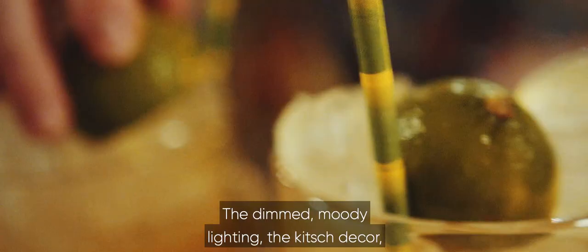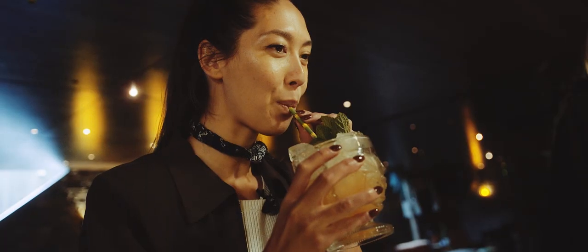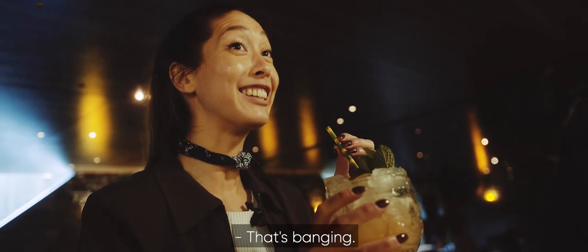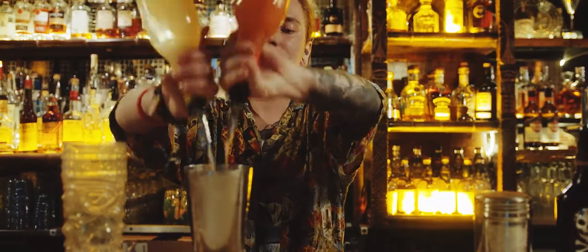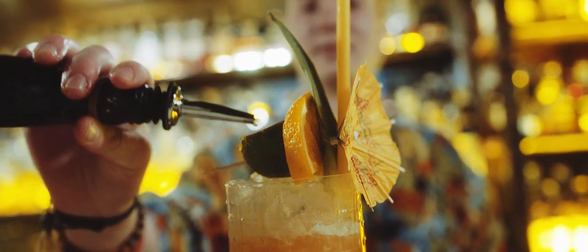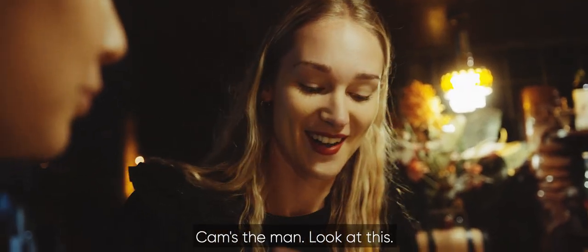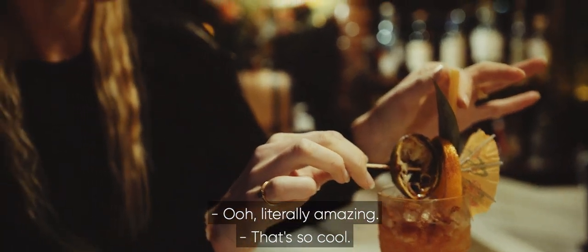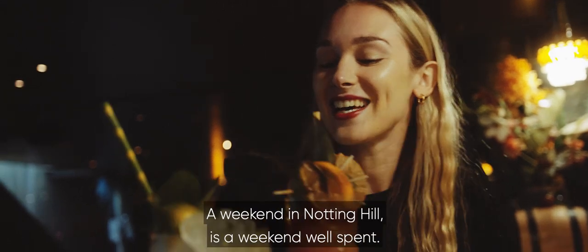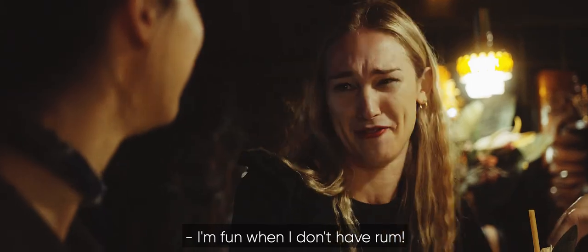It really is like stepping off the street into a different dimension — the dimmed, moody lighting, the kitsch decor, the jazz club-like layout with small low tables and pounding music. Look at this, holy smokes — literally amazing. That's so cool. Is that cinnamon? It actually smells a bit like Christmas. Cheers. A weekend in Notting Hill is a weekend well spent. I feel so lucky to have grown up here. It truly is one of London's best neighborhoods. You are the most fun on rum.